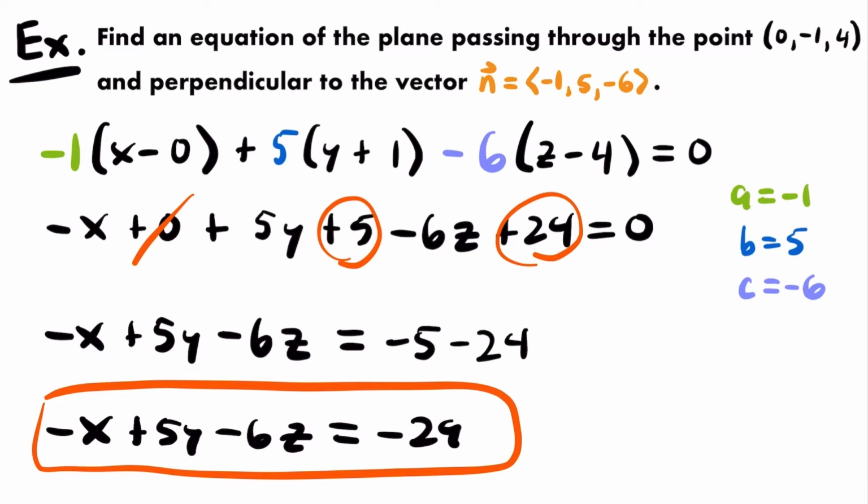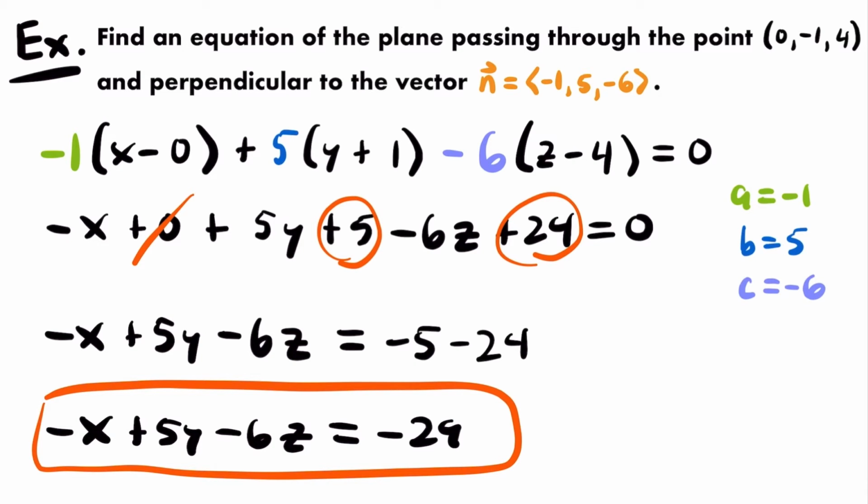All of them would be parallel and have the same direction, but those different normal vectors would be scalar multiples of each other, and so they could look a little bit different than what we have right here. So if we were given a different normal vector that was a scalar multiple of this one right here, it would still be perpendicular to the plane, but it would give us a different equation for that plane. So I just wanted to quickly explain that.